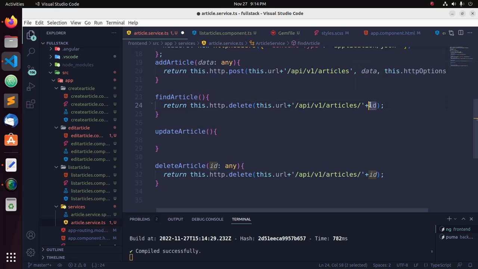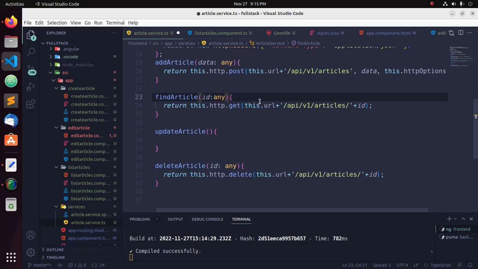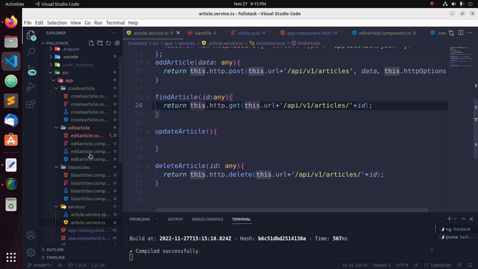Here only change the http method. Here pass a parameter into find article method of type any. Save this file.